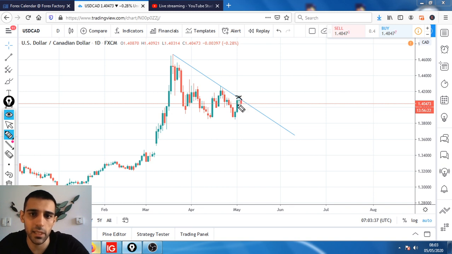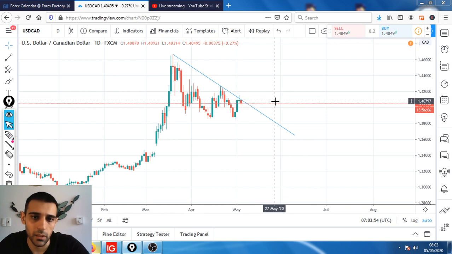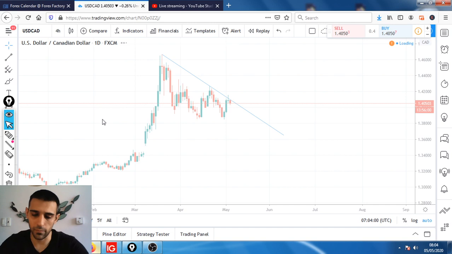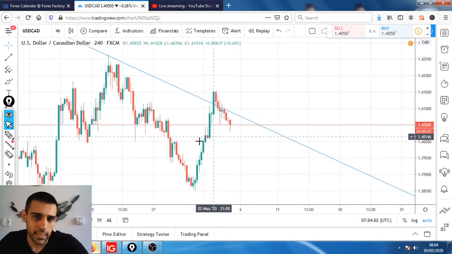So this is already a few tests. It tested and now it's having a reaction. We left a sort of doji or inverted hammer yesterday. We can see it in here, in yesterday's daily candle. Now the price is making its way down. The question is where it's possibly going. So let's drill down to the shorter time frame and see what we have on the 4 hourly time frame.